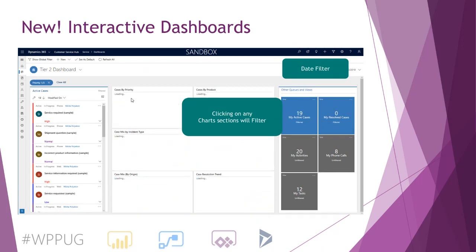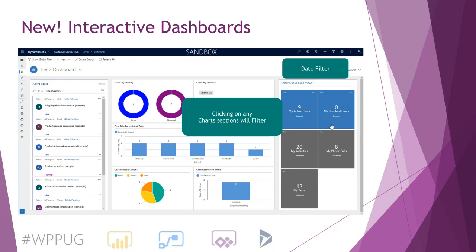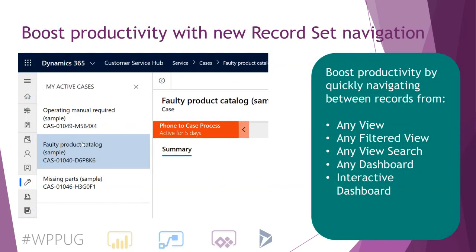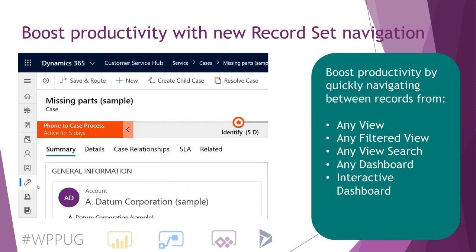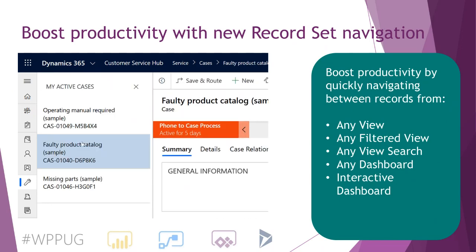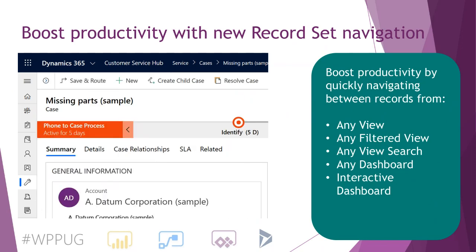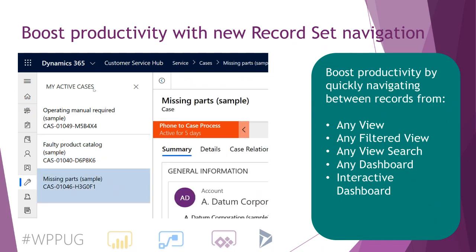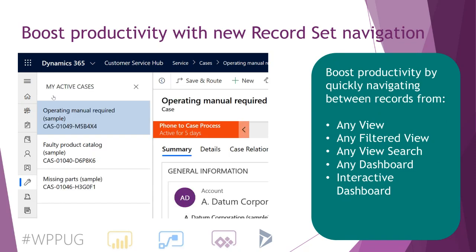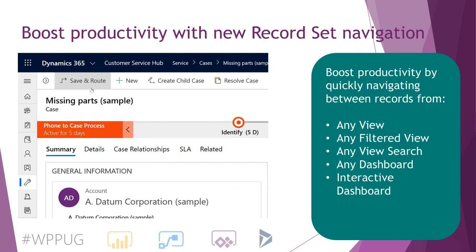As you can see in this short video, as you click from one element to the other, it's going to automatically filter the rest of the information on your dashboard. One feature that I really liked is a listing, or a mini view, of your elements. If you're looking at a list of records, or at a one-to-many relationship between a record and the many records associated with it, you can open that little dialogue on the left-hand side that will show you the list of records that are related or that are in a view. And you can navigate between them just by clicking on them, going up and down.